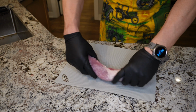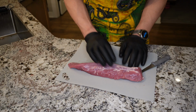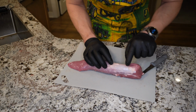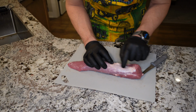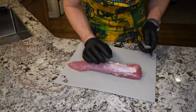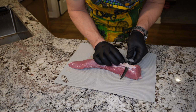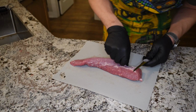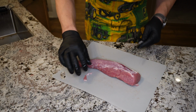We will cook that one another time. But yeah, pretty good little piece of meat here. So first thing we're gonna do is just go through and trim it up a little bit. So these are pretty lean, like I said, but they do oftentimes have this little bit of a layer of silver skin on here, and that tends to be pretty chewy, and so you don't really want to eat that. So we're just gonna go ahead, stick our knife underneath that, kind of keep the edge pointed up, and slice right to the end. You get this little tab, and you can just kind of peel that stuff off of there.